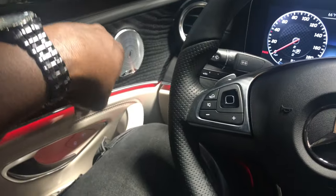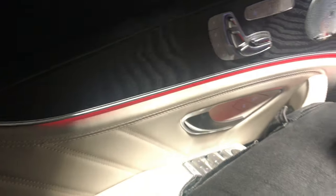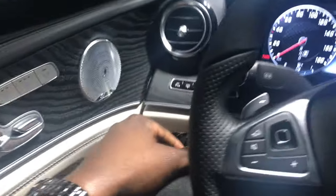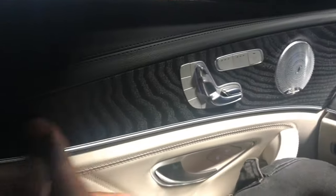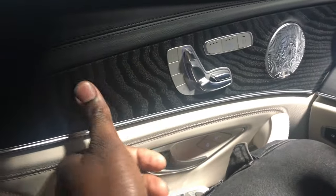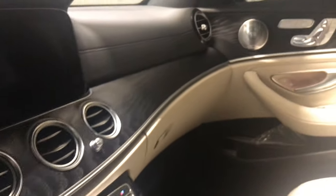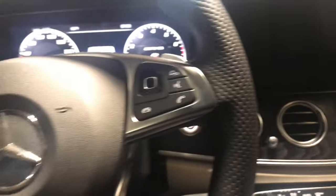Since driving it is more exciting than actually just looking at the interior, let's just take a good look at the interior so I can show you what that looks like. This way I can divide this review into maybe two parts. You get this wood paneling — feels like wood, looks good. Wraps all the way around, just like any other E-Class. Looks great.